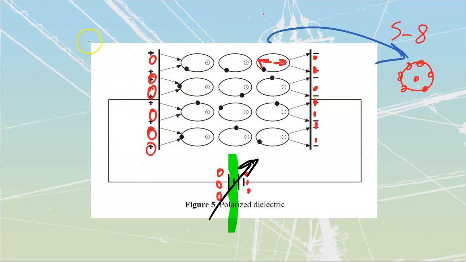And so what I'll get is as my value of voltage changes, for a big value of voltage, I'm just trying to decide where I want to draw. For a big value of voltage, I'm going to have something that's going to look like that. For a small value of voltage, I might have something that's barely ovals like that. The bigger the amount of voltage, the more it's going to stretch. Eventually, if I go to too high of a value of voltage, I can get to the point where, like any rubber band, it breaks. I'll snap that thing. This is going to be referred to as the breakdown of the dielectric.